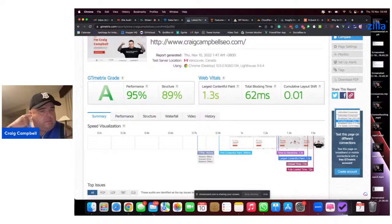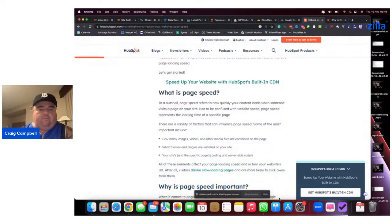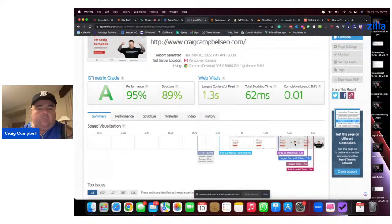Now, the final part that I want to talk about is everyone becomes obsessed. And again, this is why I've got this HubSpot document. If we go to the stats, how fast should a website load? For me, I would always try and get it under 2 seconds so that you're eliminating all of these three here. Now, obviously, people will still obsess on a website like mine saying, nah, 1.5 seconds is too slow. I want it to be 1.3 seconds or 1.1 seconds or even better, get it down to 0.4 seconds.